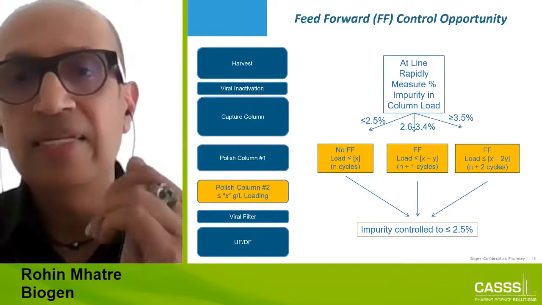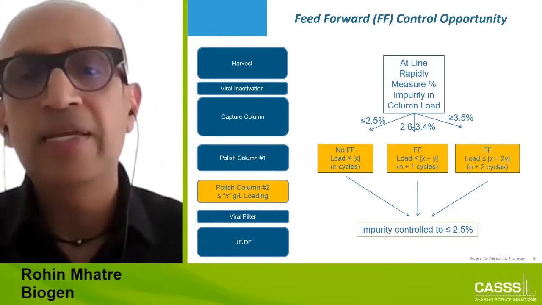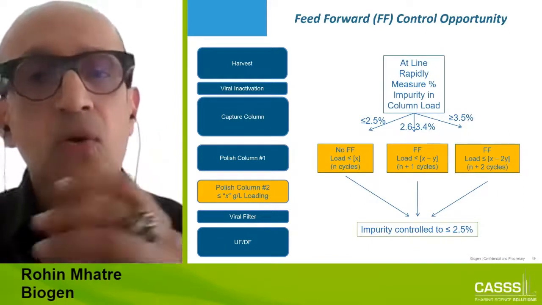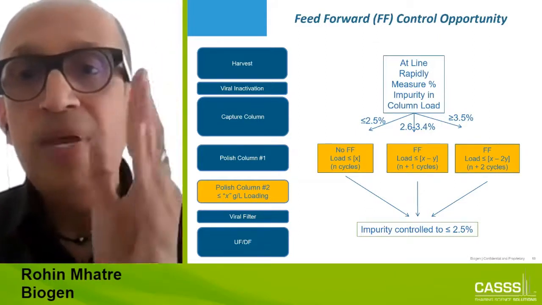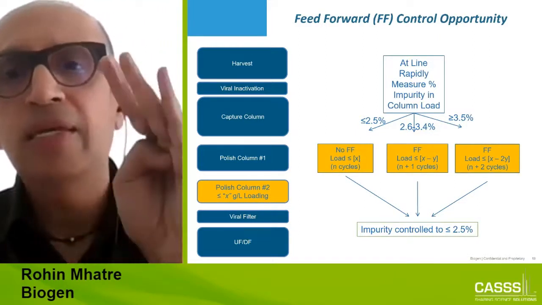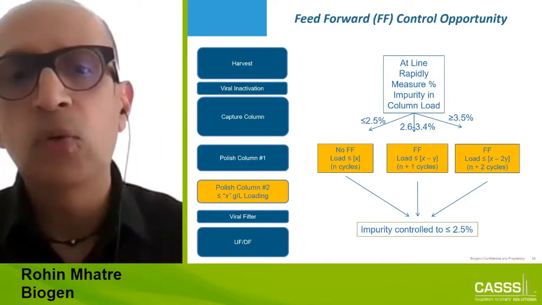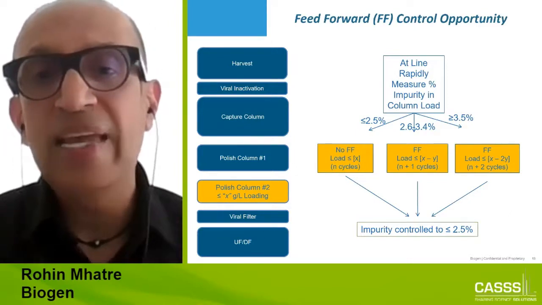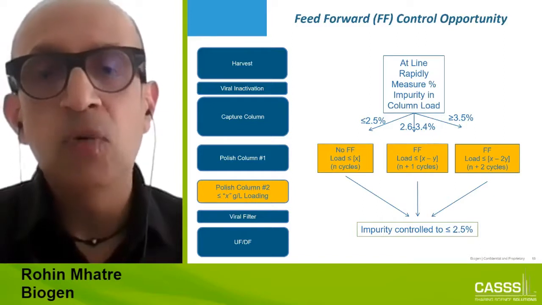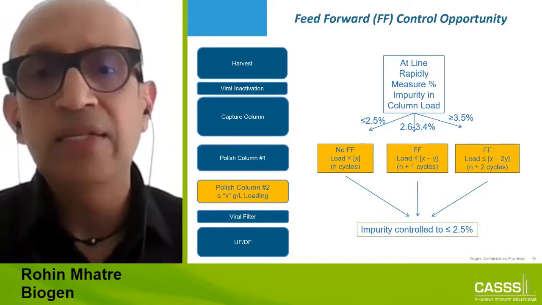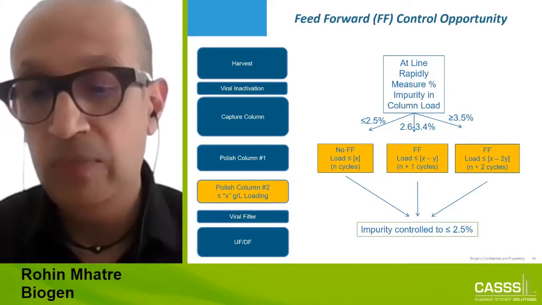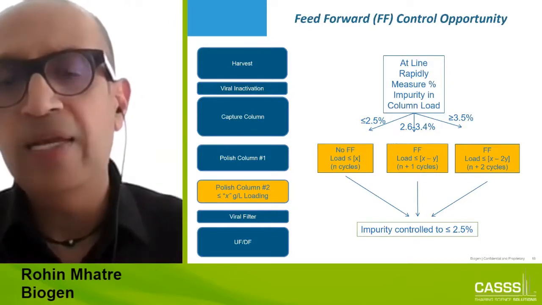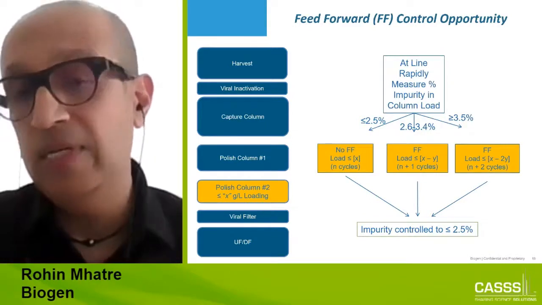This is an example I had said earlier in terms of a feed-forward control, looking at a column that helps us get to the aggregate levels that we want in this case, or it could be any other impurity. Based on the output of the previous column, before it's loaded onto the next column, in this case polishing column 1, you could do a number of things. In this particular case, it's changing the loads based on what the impurity levels are. You can change the loads, which is what we would do in our normal operation, in such a way that the impurity levels would be where we want, and this has really enabled us to have tight controls.